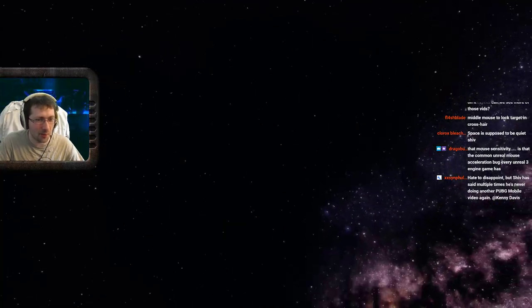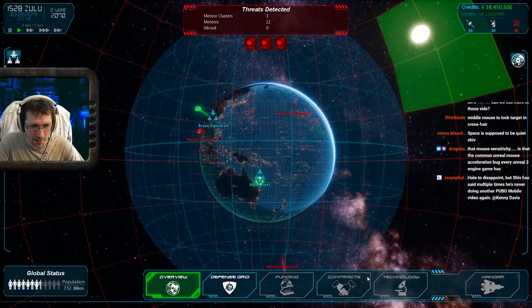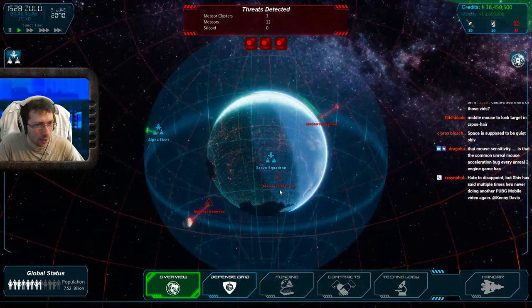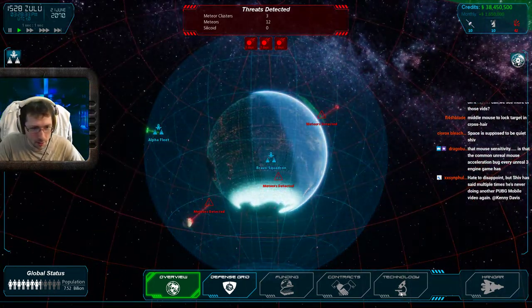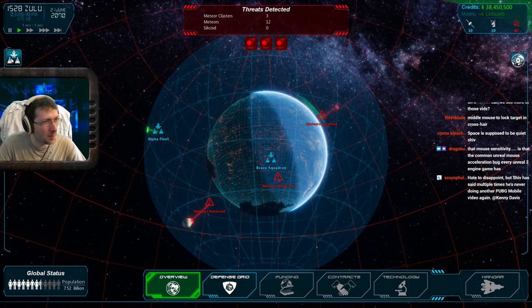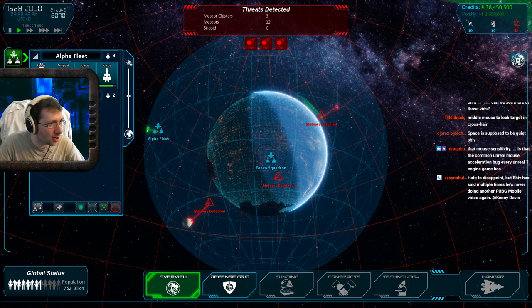Oh! Okay, wait a minute. So is there the hangar bay in this? Warning. Multiple meteor clusters detected. Uh-oh. Okay, well hang on. Let me see. I don't think the hangar... No. It's not available yet. Okay. But it said I had a new ship available or something. Oh, Bravo Squadron. Hello.